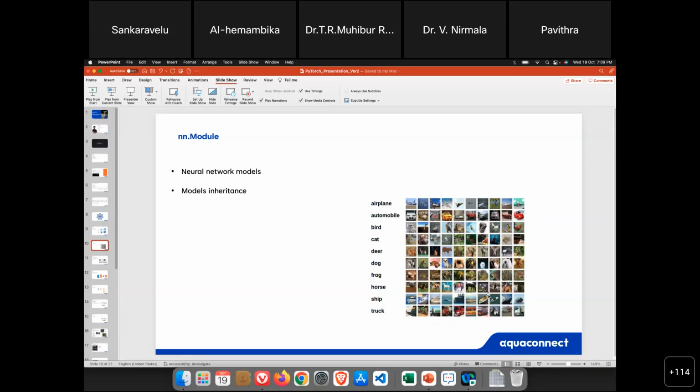Something like an aeroplane is grouped into one category and automobiles are grouped into another category. This is how our brain also works. Whenever you are seeing something new, it is compared to previous data, and that will group whatever you are seeing.